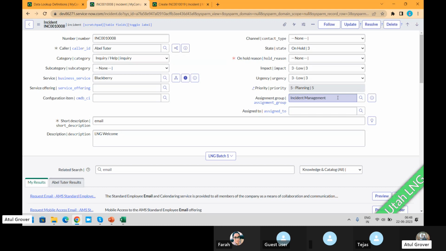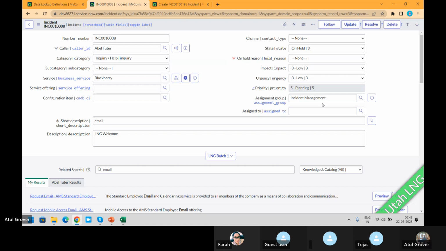Take the example of a banking customer who got more than 10,000 incidents in a single day. Do you think there's a person sitting and assigning these incidents to every group? No, it's not like that. There must be some assignment rule. There must be some automation. There must be some script which reads some parameters in the incident form and assigns the group. The best possible group can be assigned here.